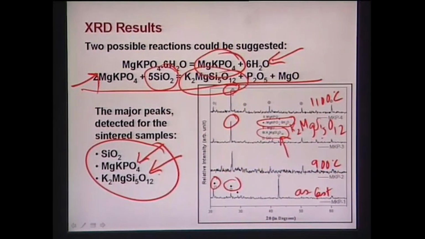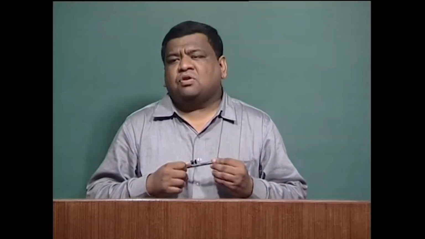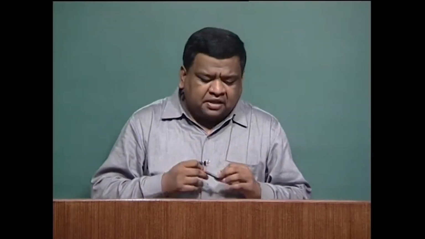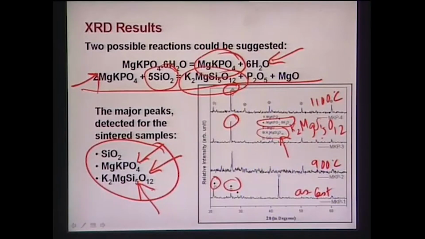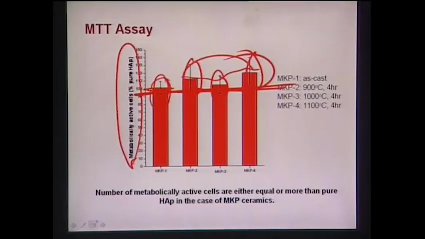Now, the phosphate phase is already well known to have good biocompatibility, like Ca10(PO4)6(OH)2, because hydroxyapatite has good biocompatibility. So we were a little worried that because this has an additional silicate phase, K2MgSi5O12, the presence of the additional silicate phase might degrade the MTT values or the cytocompatibility. But our results show that the additional presence of this silicate in addition to phosphate gives comparable cytocompatibility, comparable MTT values to those of pure hydroxyapatite.